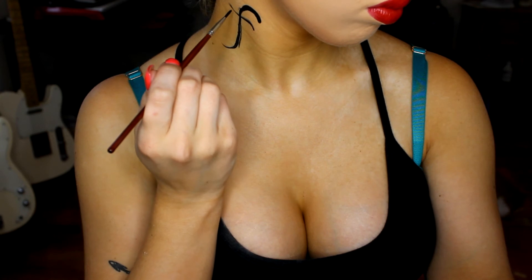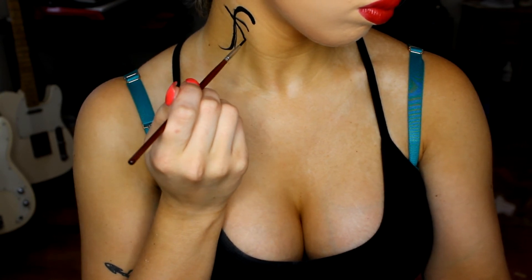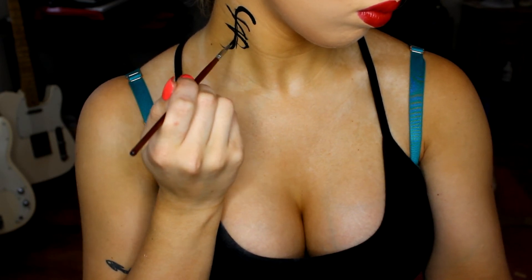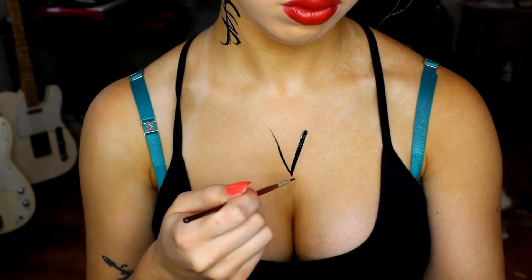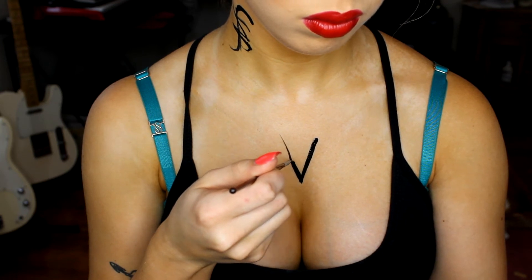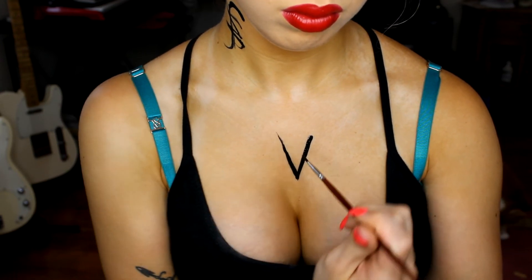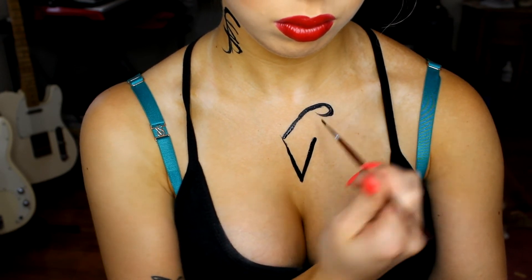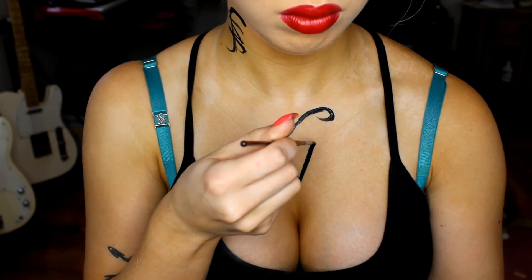That's what the look looks like before you put the wig on or any of the runes. For the runes today I did the same thing I did with the Clary one — I Googled some runes and practiced them before doing it. I'm using a Mehron Paradise Paint in black, which is a water-activated paint. I like to work line by line — it's almost like calligraphy, which is pretty difficult. The rune I'm doing in the center of her chest is the angelic power rune: starting with a letter V, then taking one diagonal line going straight out from the tip, curving it in on itself, and doing the same thing for the bottom.